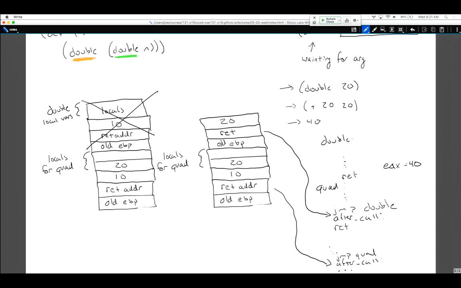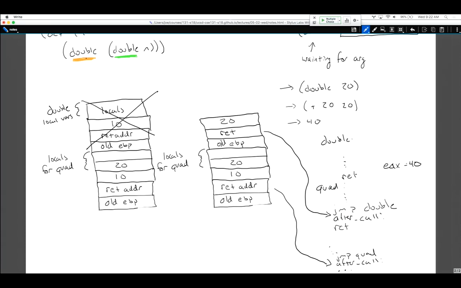It's really kind of the interesting observation to make here: in between returning from double, right? So we return from double, and then immediately we're going to return from quad. In between here, we didn't use any of the local variables that we'd stored or any of the arguments in quad. In between the return from double, that second double, the one that I underlined in orange, the return from the second call to double and the return from quad, we didn't use any of the information on the stack for quad.